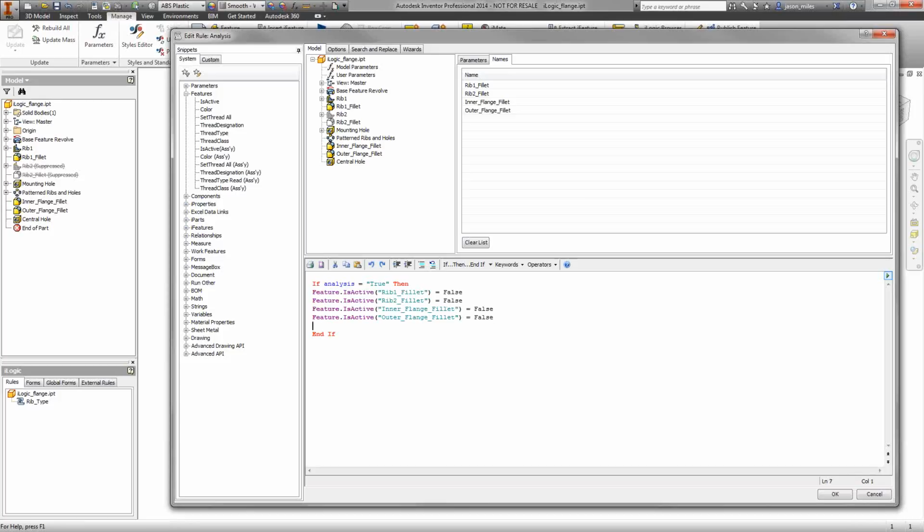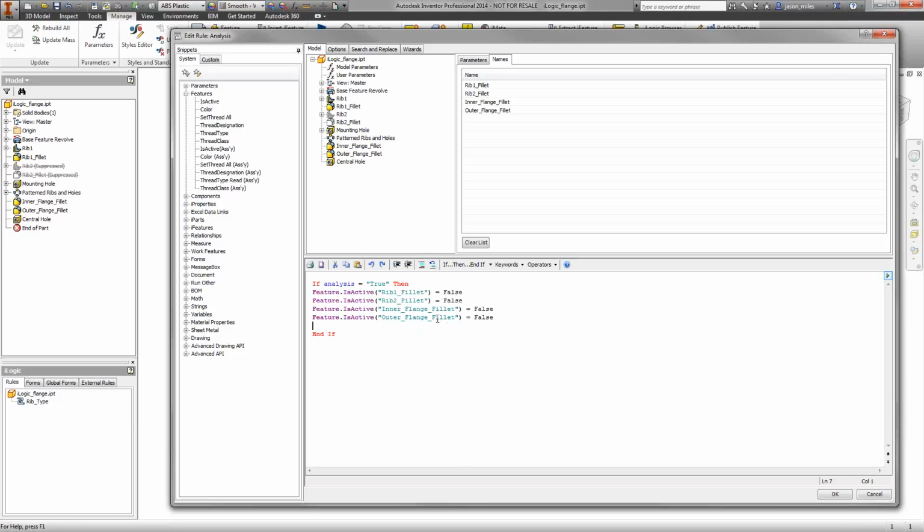Okay. So once we have that, let's say I wanted to add a message box. So if, for instance, someone was coming in behind me and they had set that analysis to true and they couldn't really pinpoint what was going on, well, it'd make it easier if I had a message box that would pop up letting them know what just happened.